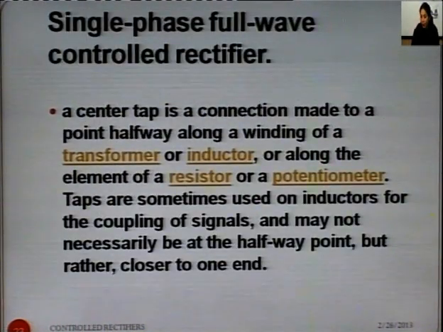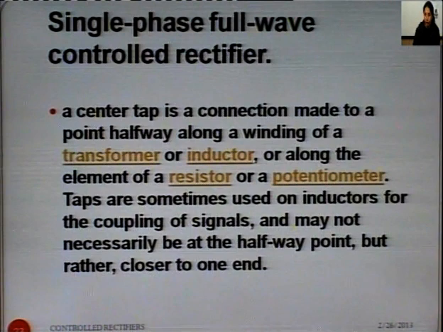Then we have the next category, that is single phase full wave controlled rectifier. Here we are having rectification for the full wave. In the previous we had rectification for the half wave. Here we are discussing full wave controlled rectifiers. In full wave controlled rectifiers we have two combinations, that is center tapped and bridge. So, first of all we are discussing the center tap.